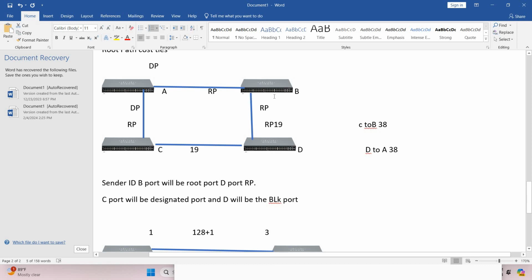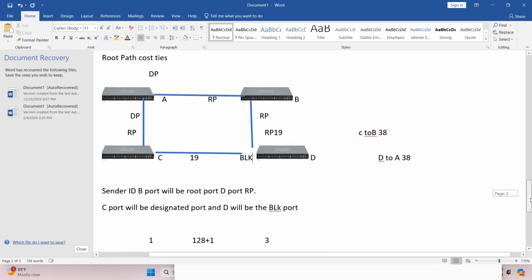So we do not need to see there, we need to see the connected interface. So this will be root port, this is already root port, and this will be root port. So from C to D it will be blocking, because C has high sender ID. So this D port will be in blocking state.